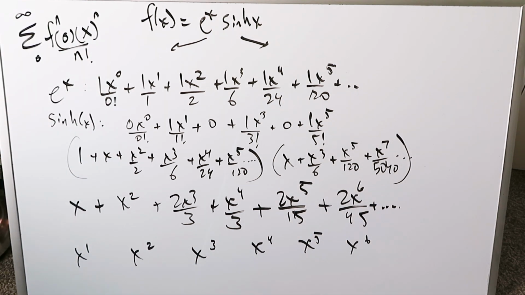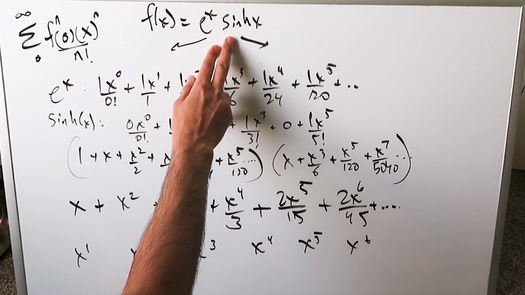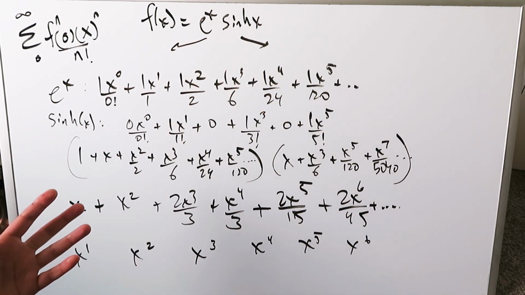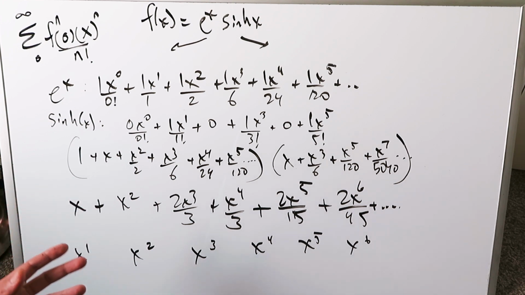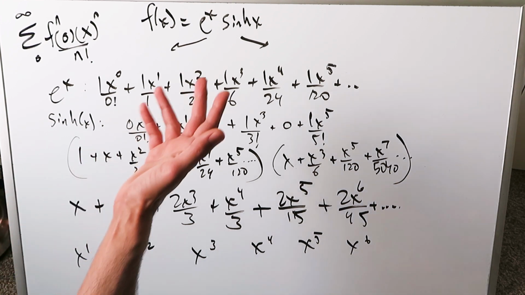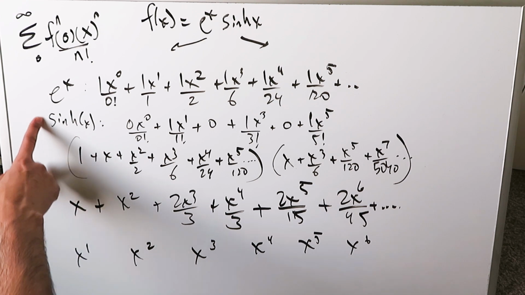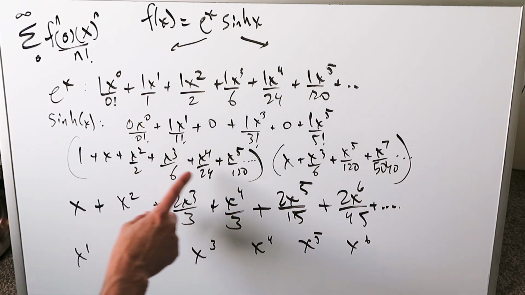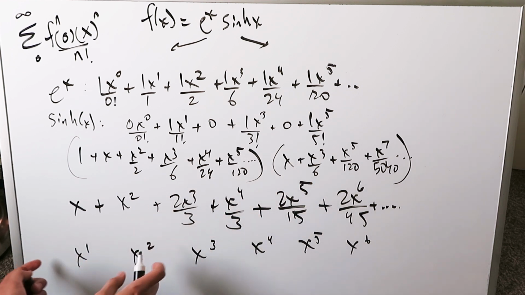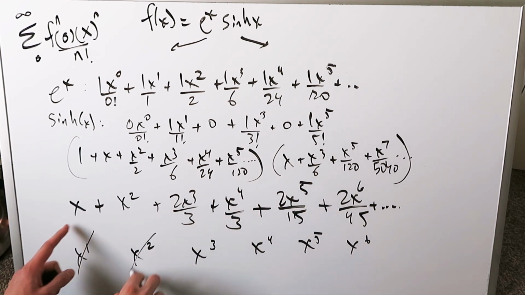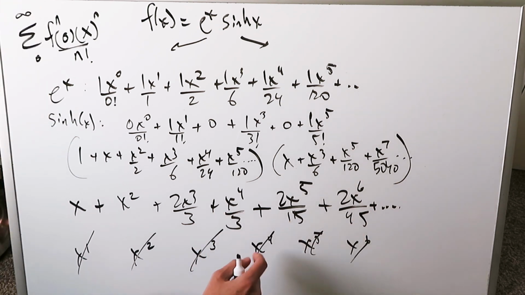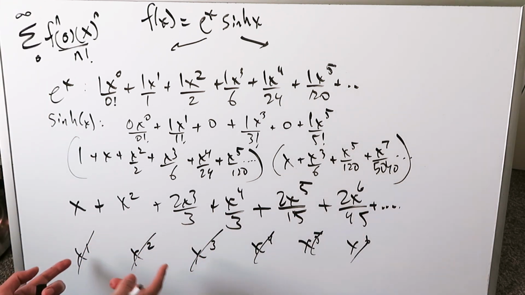So now let's verbalize everything we've done. Our task was to determine the Maclaurin series expansion of this, which is difficult. It's a combination of two different functions in a product relationship. Separate them into their individual functions, do their individual series, multiply the series together, and find all the combinations of products that will give you the terms you need. You have your x term, x squared term, cube, 4th, 5th, 6th term, and you keep going on and on, but this here is our series.